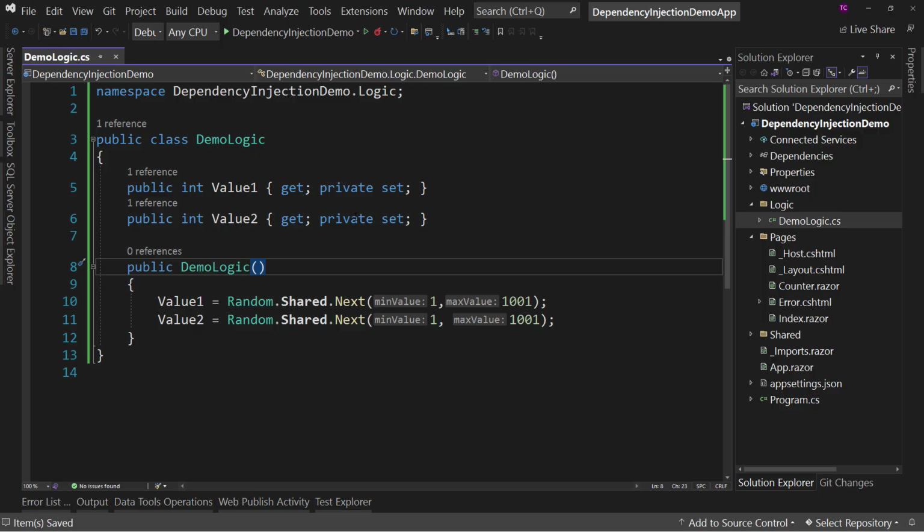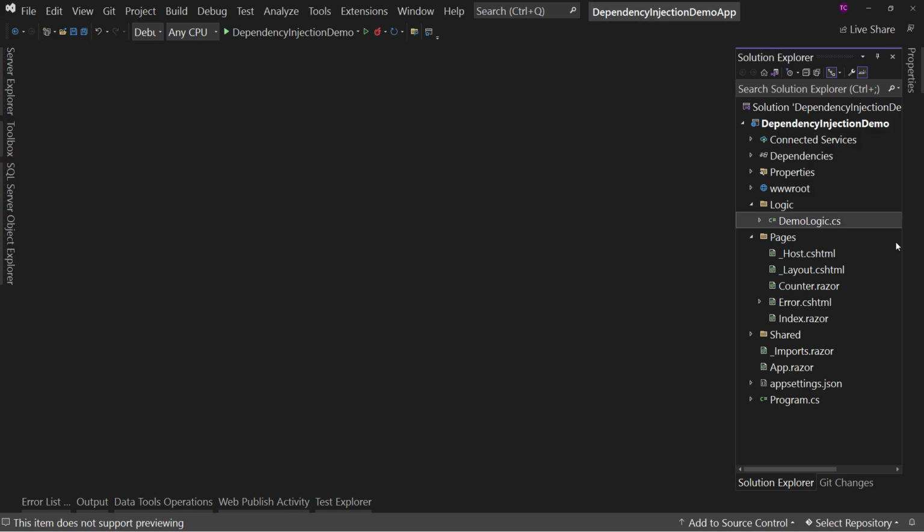So with this, whenever you instantiate this class, you're going to put a value in Value1 and a value in Value2. That's random. So every time you create a new instance, you'll get new values for Value1 and Value2. They won't be the same as the last values from the last instance you created. This will be important. So now you have this really crazy business logic, which of course it's not. It's just a good demo.